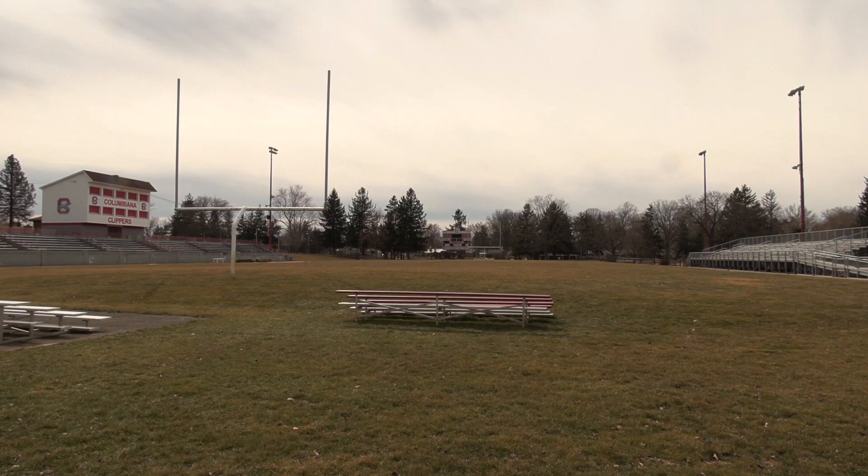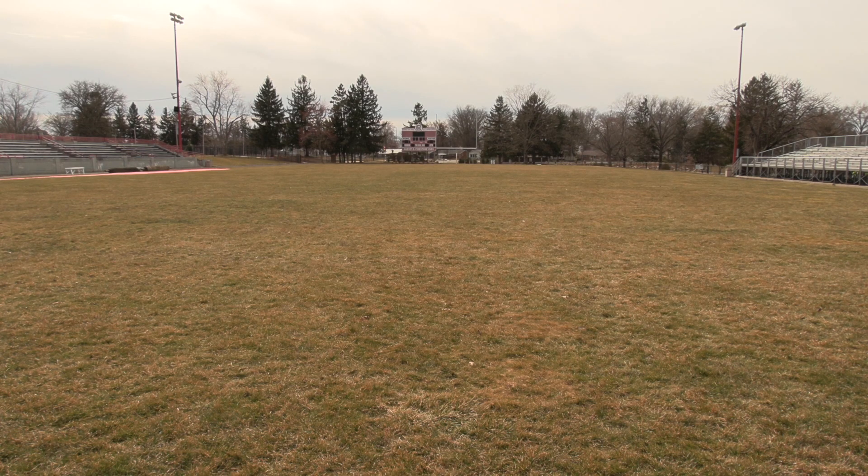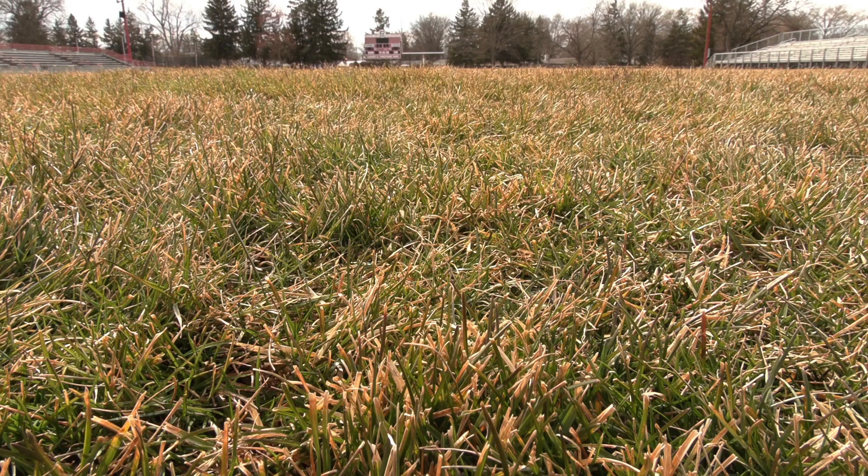Phase one really is the homestands — that's the most dire need for us to make some repairs. Secondary stages will depend on funding. The committee will decide in order of importance what we think we need to get done, and we'll determine that in some future meetings. We've only had maybe three meetings so far. But obviously the most emergent need is the homestands.